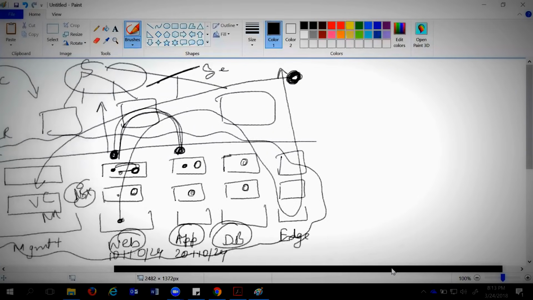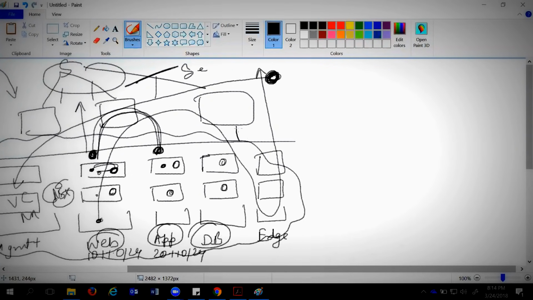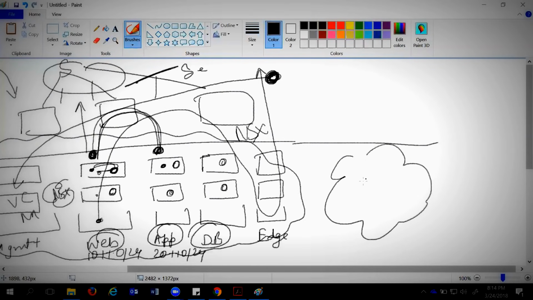Now, the other thing which you would find out with the ACI right now, this is the NSX cloud. Same way, we can even have Hyper-V clouds, right?